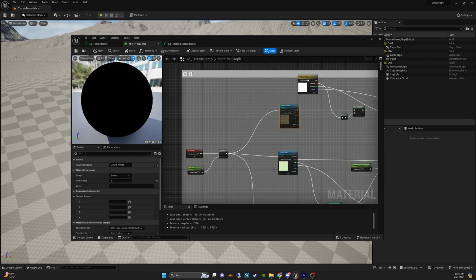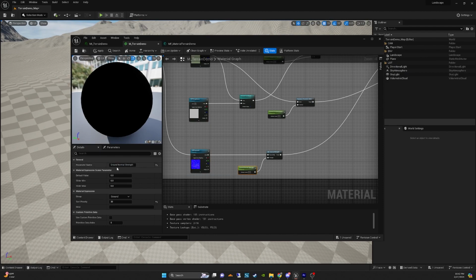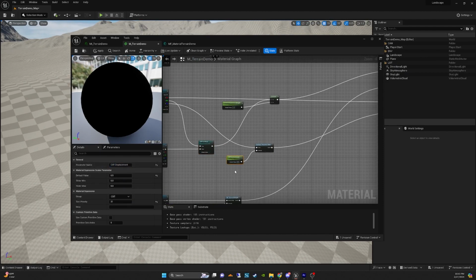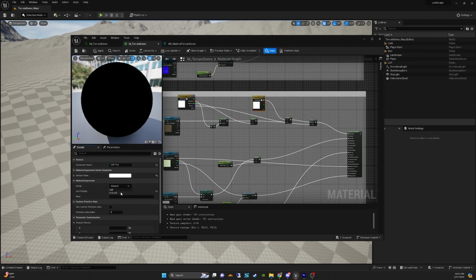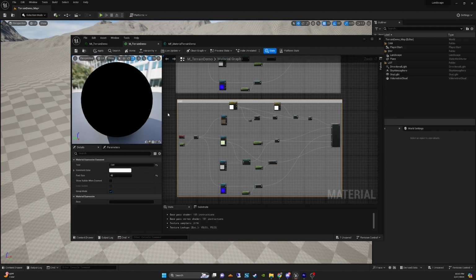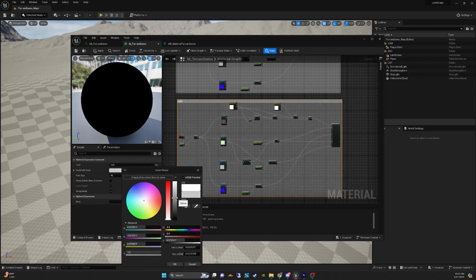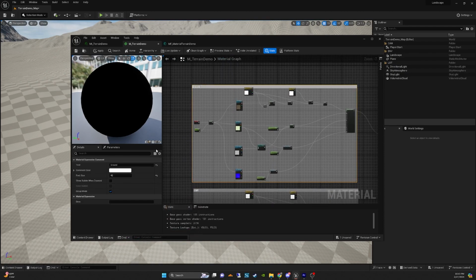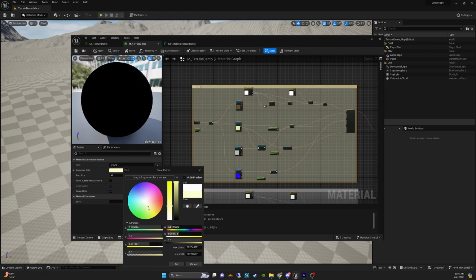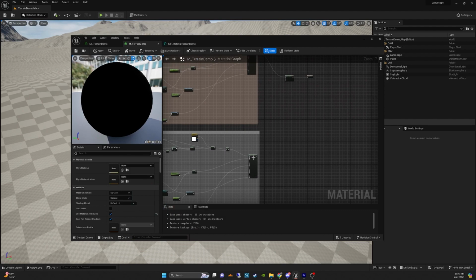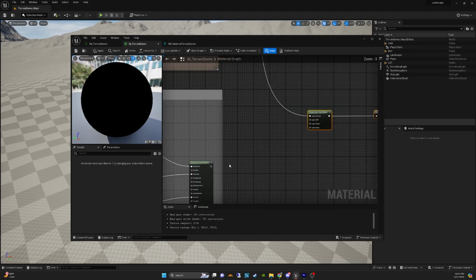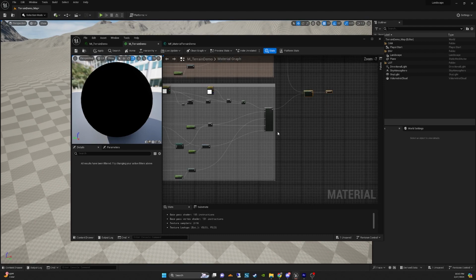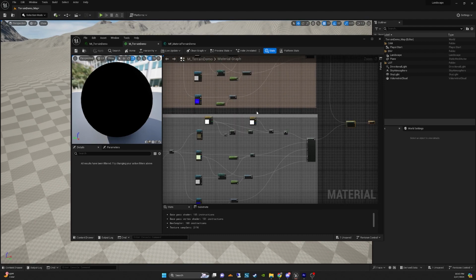Might fast forward this section. And you can also change the color if you'd like. All right, so now we have a ground and a cliff. You can go through, apply and save.